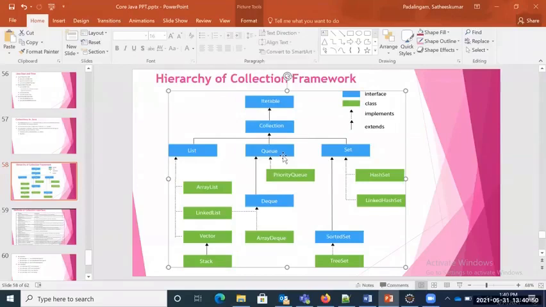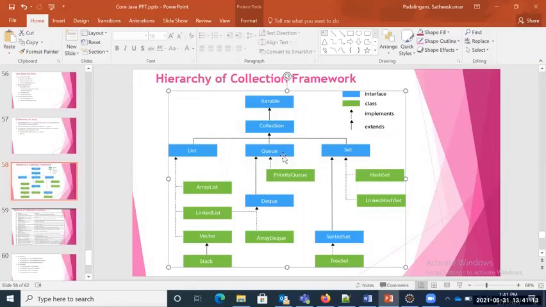When you insert elements in one order, you can get the elements in the same order. So adding elements and getting elements will happen in two different places.